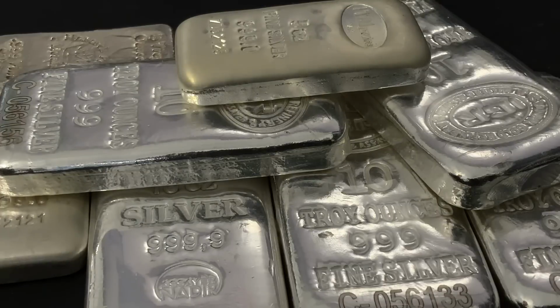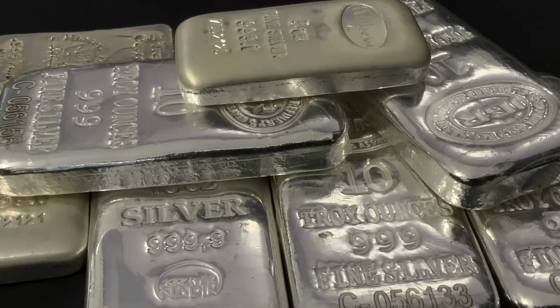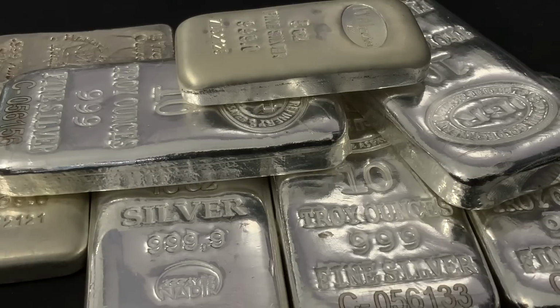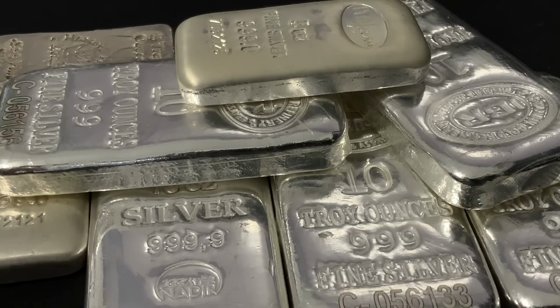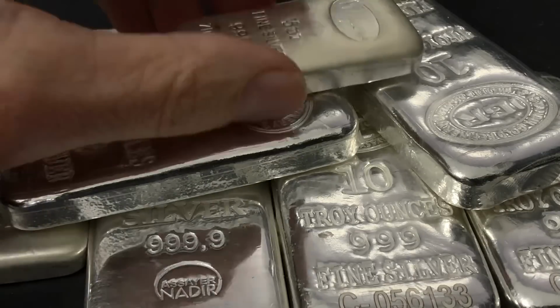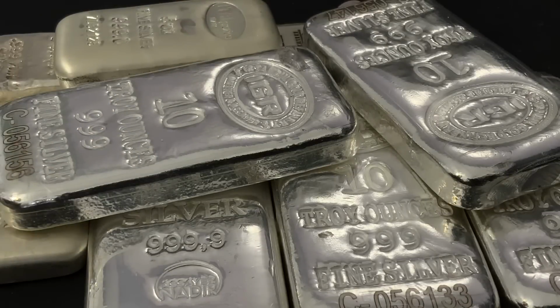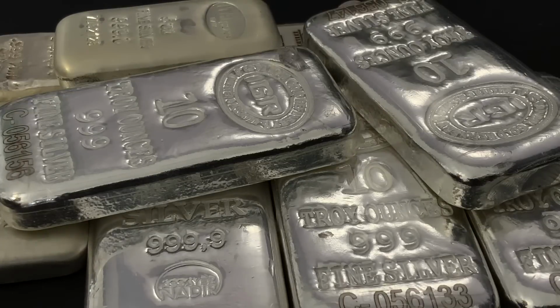So if you take the data hat off and put on the speculator hat, this is what they think over at Shift Gold. Now, again, this is what they think. I don't know that I necessarily buy all of it, but this is interesting. Inventories are much thinner than the data show. We have perhaps reached the bottom of metal available for delivery at current prices.